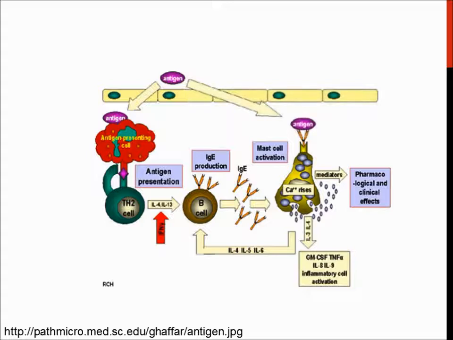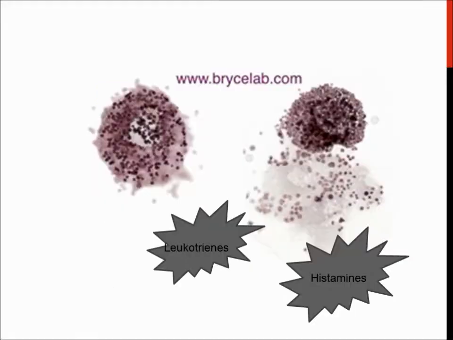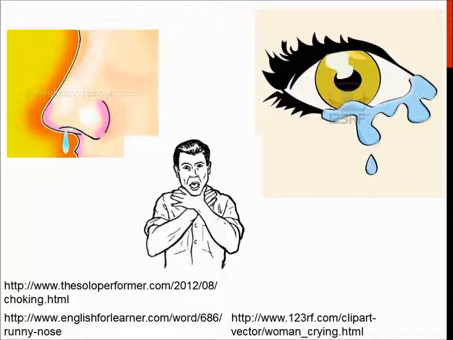Second contact with the antigen can directly attach to the cell-bound IgE, which then induces cross-linking that stimulates the mast cell to degranulate, thus releasing its contents. Here is a mast cell before and after degranulation, as leukotrienes and histamines are released, which can cause smooth muscle contractions and vascular permeability, causing you to have runny nose, watery eyes, or bronchial dilation.